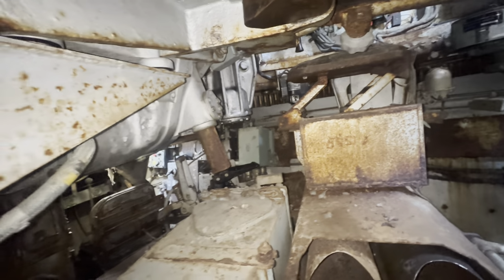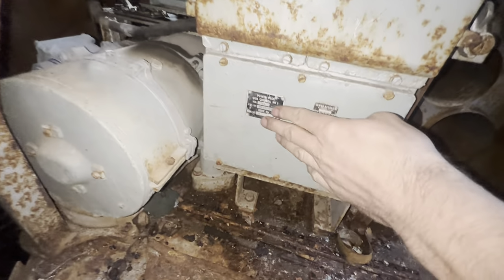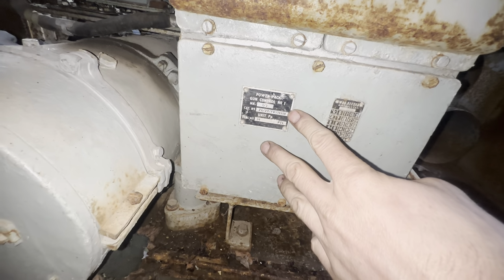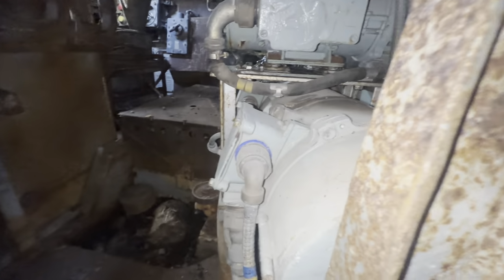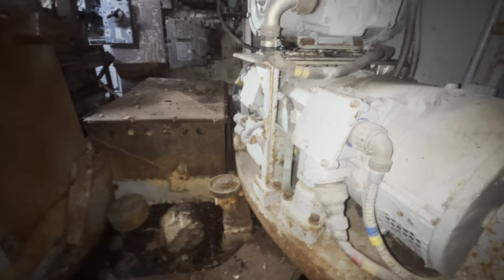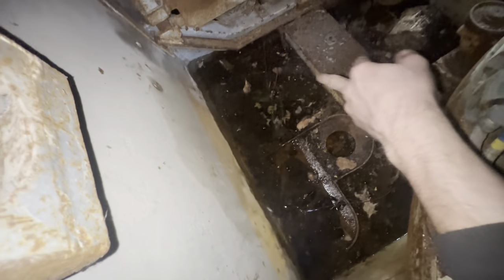This obviously is a Mark 13, so this is a fully stabilised turret. And this box here is the Meteor, the gun power kit. So there's an old-fashioned computer, I guess, and these big motors, and they turn AC into DC, and all that crazy craziness. Basically, that's a flux capacitor for the tank, and what that does is work out all the gun geometry and makes the gun stable and spin round really, really fast, because otherwise you'd have to spin it with your hand, and then that's crap. You soon get worn out.